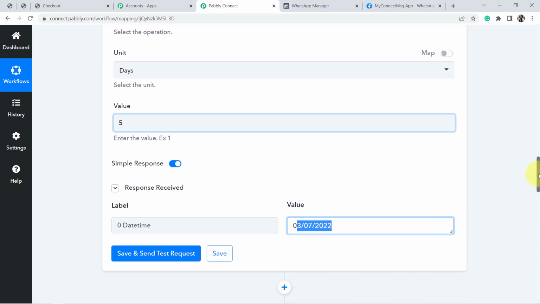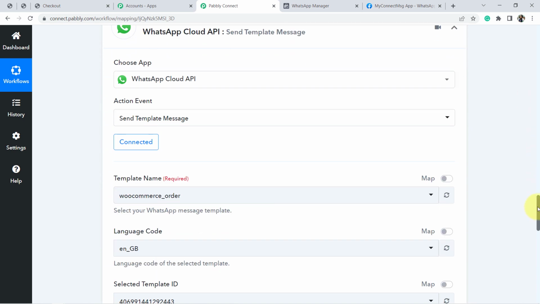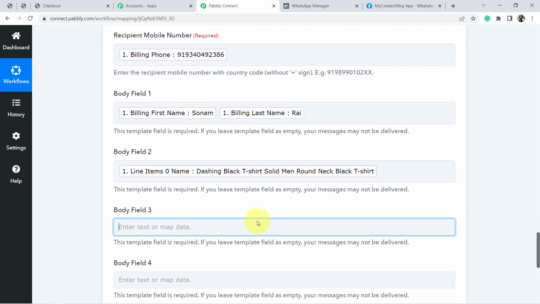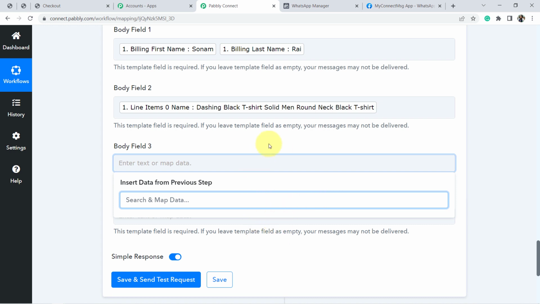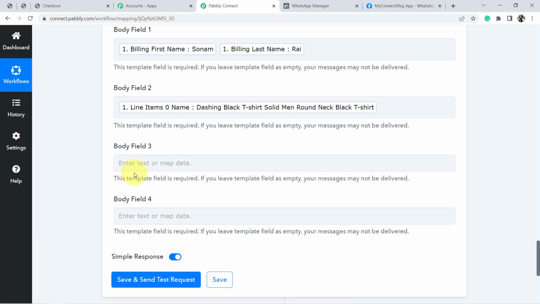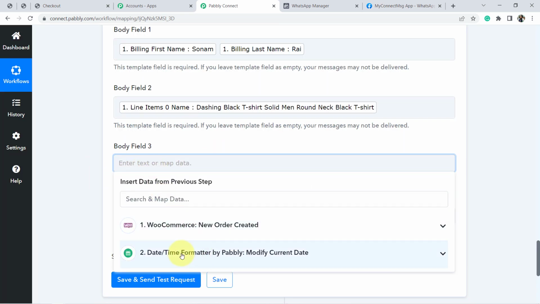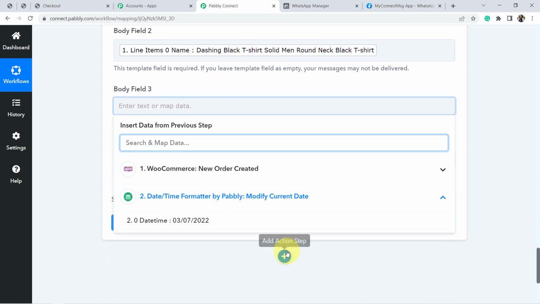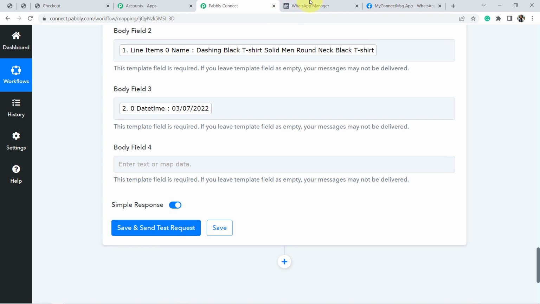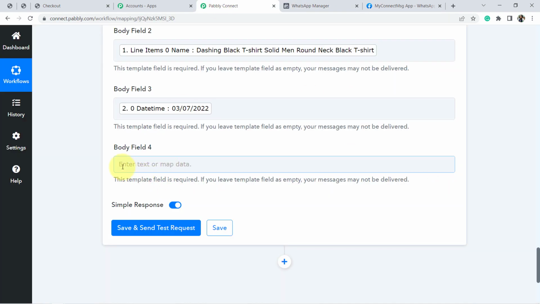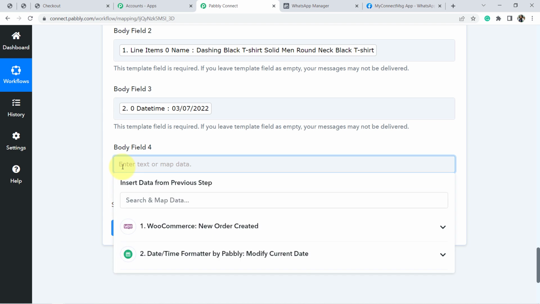Now I can simply map this date here in the delivery date body field. Okay, let's come here. But you can see it is not actually visible. So I'm going to click on save and then I'll refresh it. Okay, then I can actually access that data. You can see the data has started visible. Now I can directly map my date. Now what is body field 4? It is actually the company name only, and I do not want the company name to be changed automatically. That is why I am going to keep it the same.